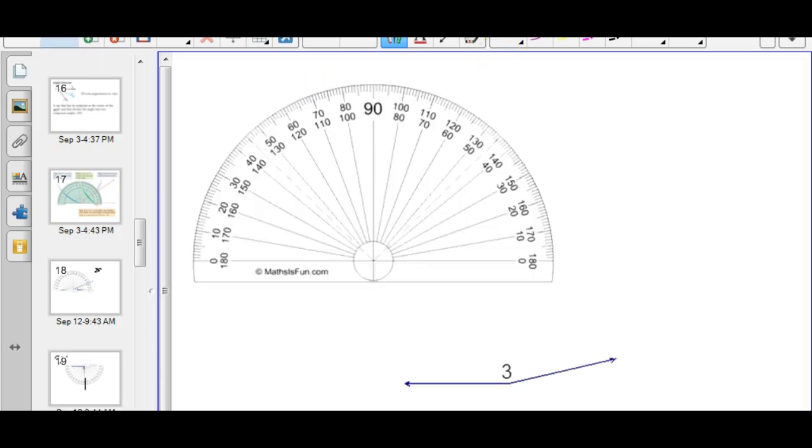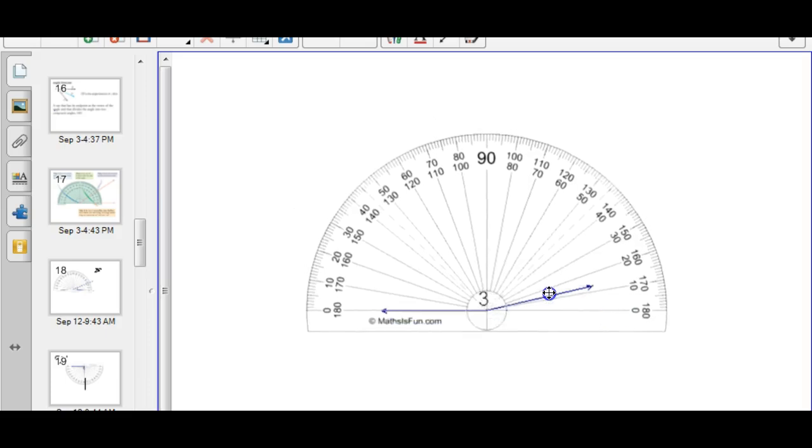And my third example, angle 3 right here. Line up the center with the vertex. Turn your protractor if you need to so that one side points at 0. And now I'll be reading on this upper scale here since I'm actually using the left side this time. I am also going to extend that side to make sure that I get a nice straight line. And to me that looks like 167 degrees.